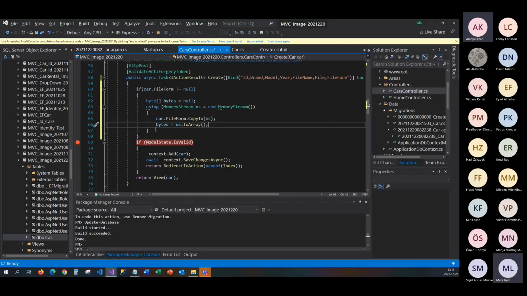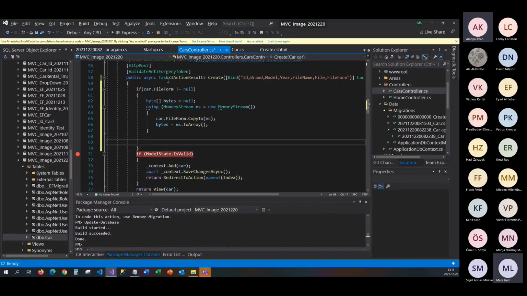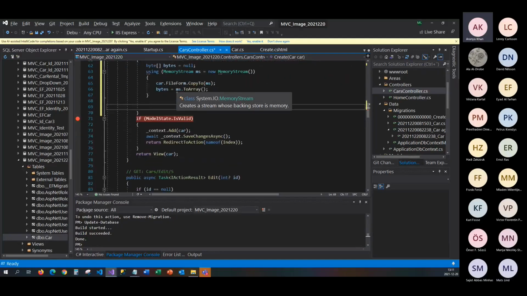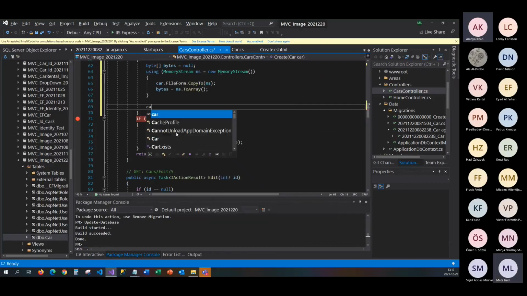And finally, after this, we could have the other information also with this car object.